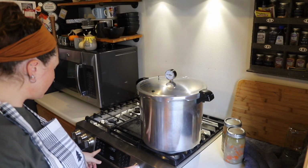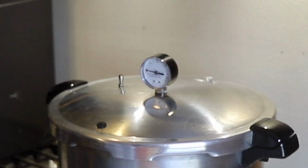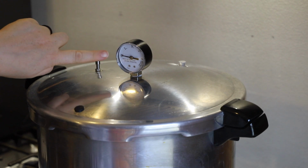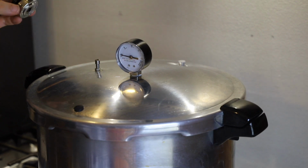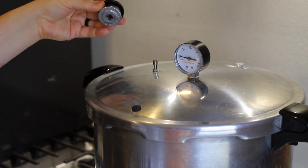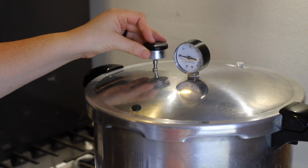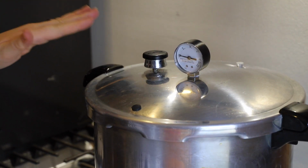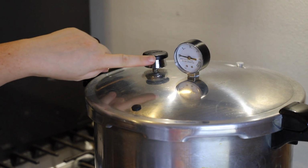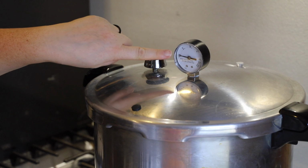So the timer's going off. There's a steady flow of steam coming out the top of the canner here. The gauge is sitting at 0. So we're gonna put the pressure regulator on, ooh, it always scares me, on top of the vent pipe here. And now the pressure is going to start to build in the pot, and we're gonna see this come up.